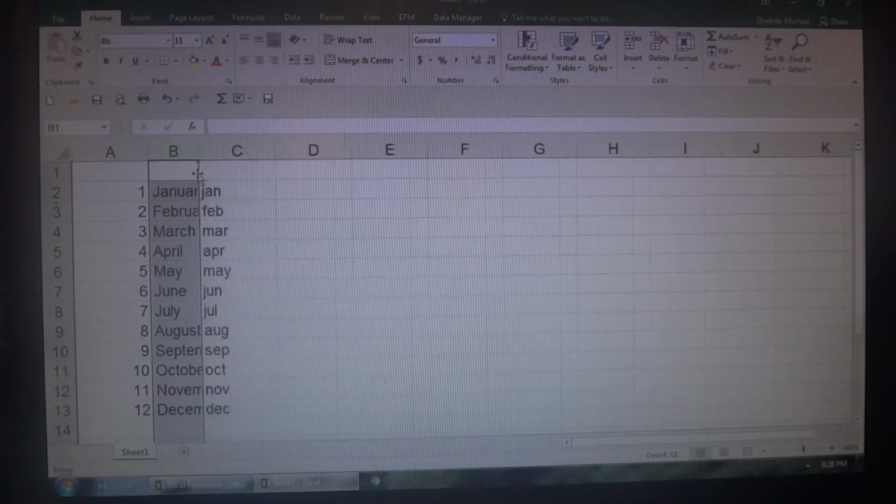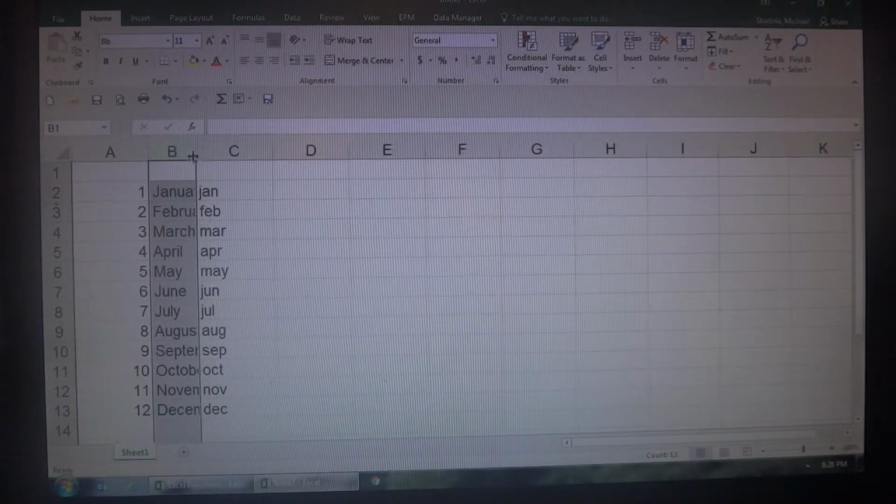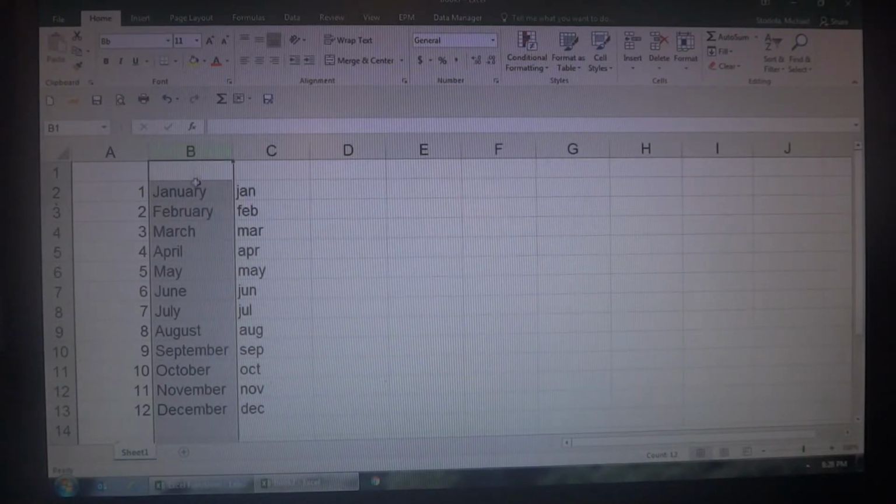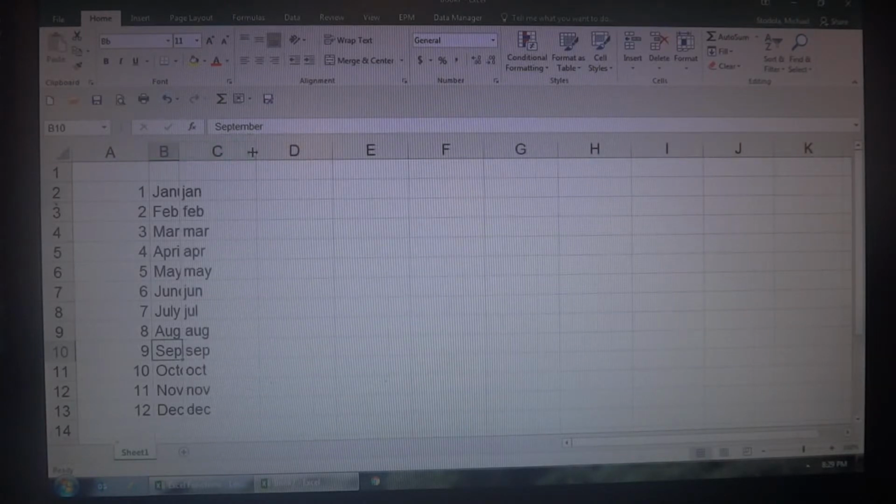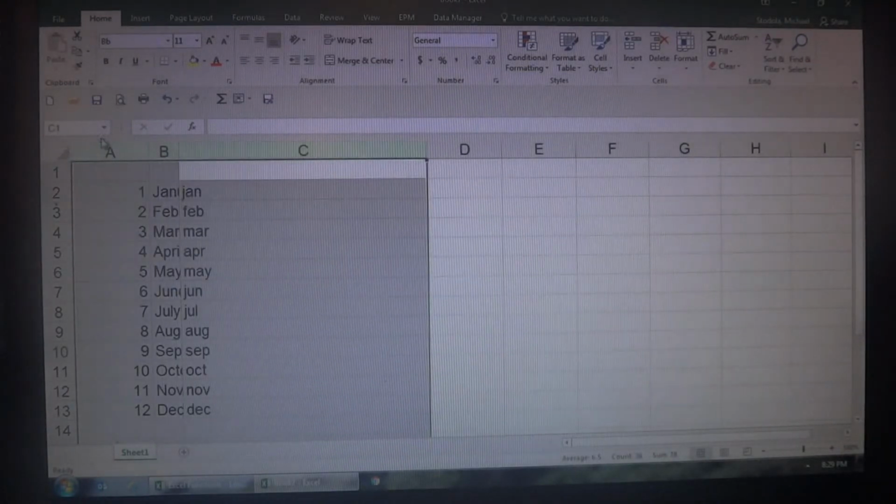Or if you wanted to be really quick and efficient, like I love to be, instead of left clicking and dragging it over, you just double click, and then it looks at every single record in all of column B and says, only make it as large as I need it to be. So the longest record shows. And what's nice, let's say this is real big, so I can change all three of these the same way.